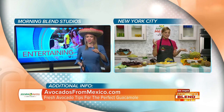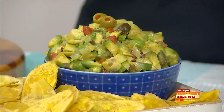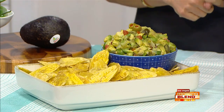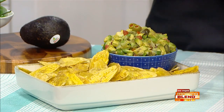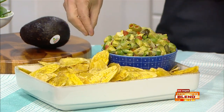There's something in the middle that looks kind of olive-based. Exactly — this one is called the Veracruz style guacamole. It has green manzanilla olives, capers, pickled jalapeños, onions, garlic, and tomatoes. It has a very different combination of ingredients and a very different taste, but it is so delicious. It's hearty and it's really good with plantain chips.